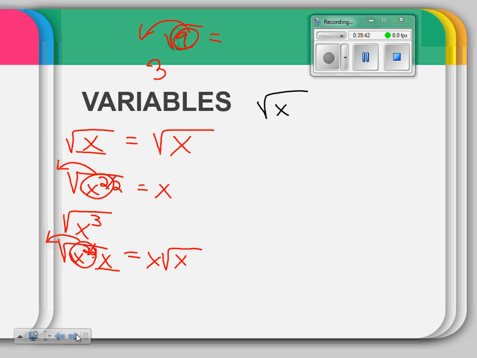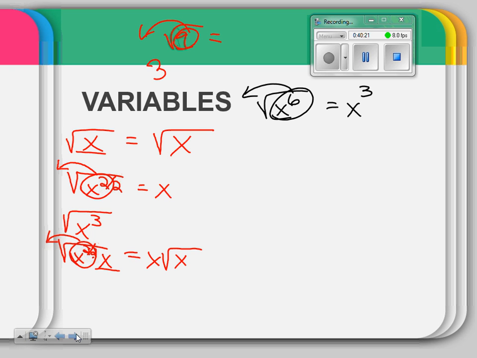Let's look at x to the 6th. Okay, is it perfect? Harvey just told us which ones are perfect. The even ones. It is perfect. So we can circle it. He's perfect. He's been a good boy. He gets a ticket out of jail. What does he come out as? X cubed. Does everybody understand? X to the third times X to the third is X to the sixth, because when you multiply powers, you add the exponents. And if you don't know what to take it out as, what did I tell you you could do?